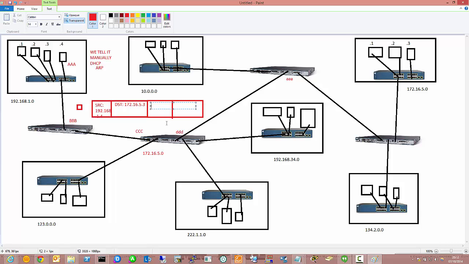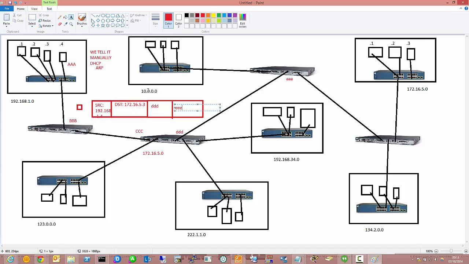So it's going from this router now and sending it to this router, because the source is this machine, right? So what do you think the source MAC address will be? DDD. Yeah, so it's going to be DDD saying, I want to talk to you, EEE. I'm sending a packet to you, EEE. So when EEE gets it, what will be the first thing that EEE will do?